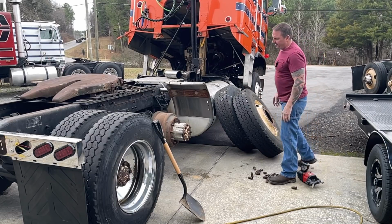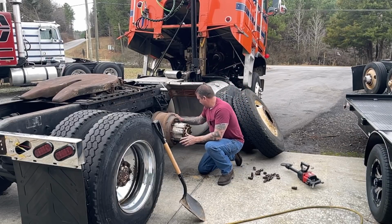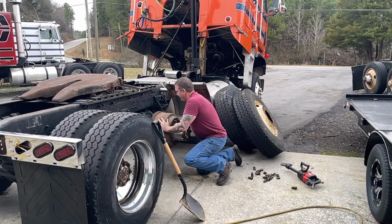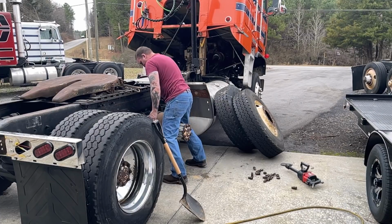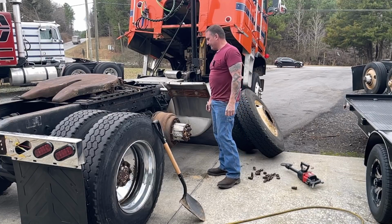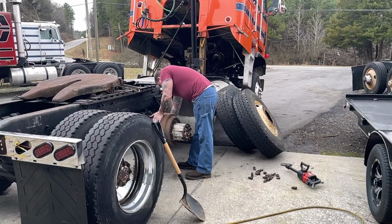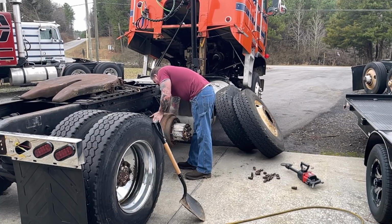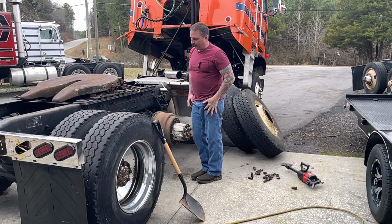Alright, so let's get a look at this drum. $31.41. I am going to get it off and put it over there just to double check, but I knew that's what it was.